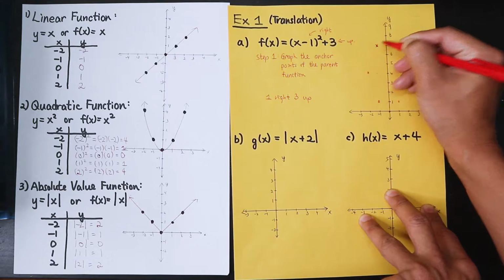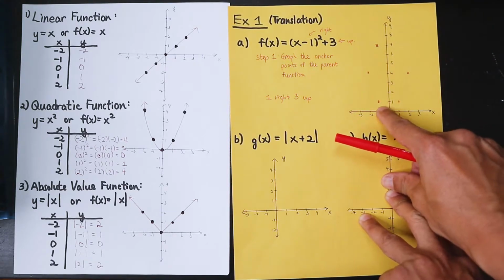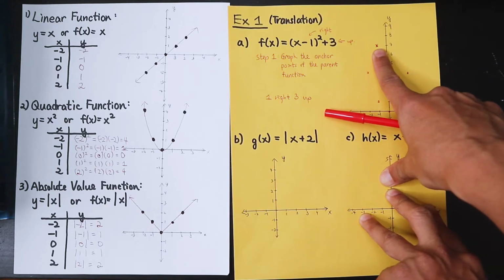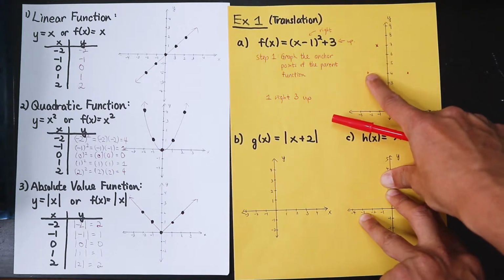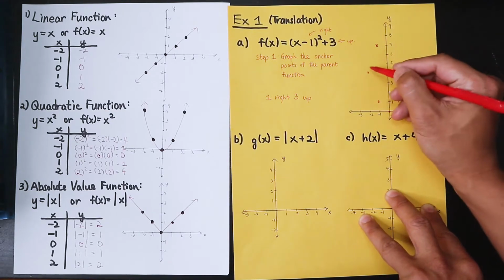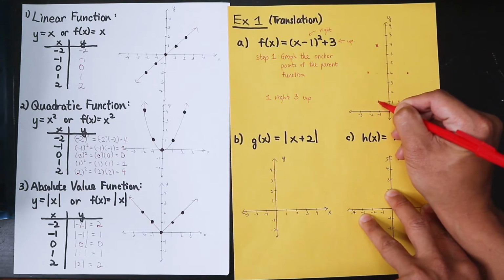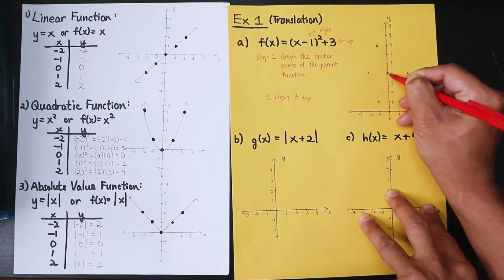Now, when you put a new point, I want you to use a different mark. Since I used dots for the first 5 points, for my next set of 5 points I'm going to use a cross. That way you're not confused about which of these points are the old ones and which are the new ones. I did this one already. So for the next one, this dot right here, I'm going to go 1 right, 3 up. So this is the new dot.